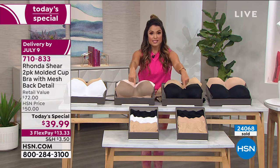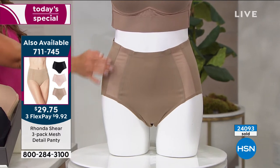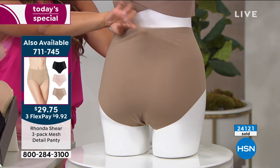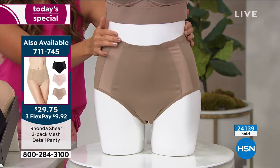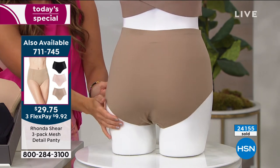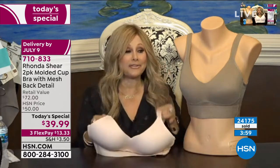We also have the beautiful coordinating panties down here — a three-pack for $29.75. They have gorgeous mesh detail right down in the front but no panty lines. You've got full coverage. There's 25% spandex in that panty. It's all heat bonded together, which makes it completely seamless — so no matter what you're wearing, your tush is going to look better, your hips are going to look smoother, your tummy too. Nice wide gusset. When I do panties, I do them for women. Full coverage so they don't ride up. There's no elastic anywhere on this panty — just a heat bonded hem.